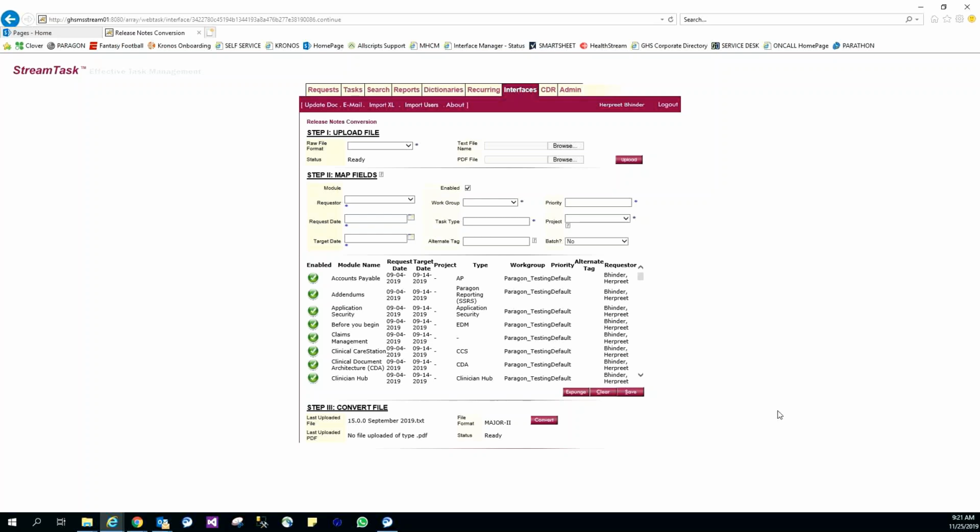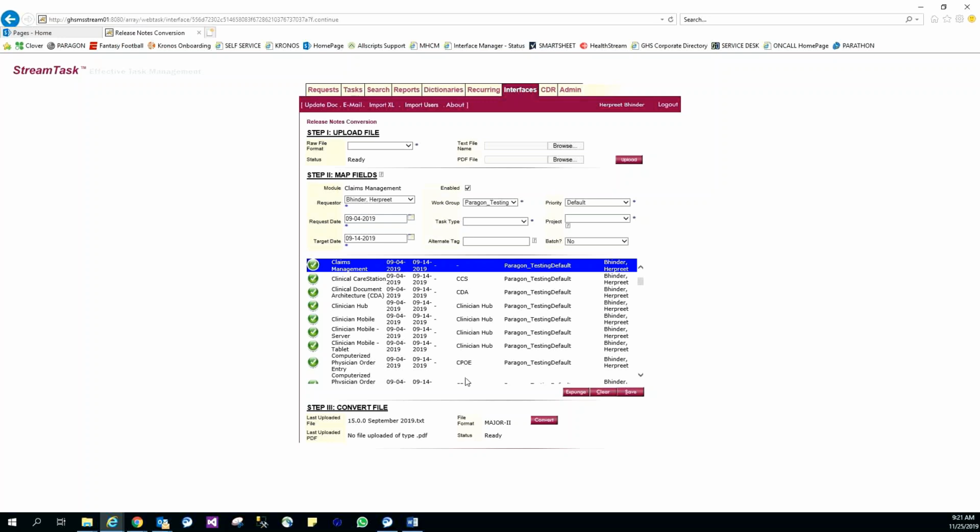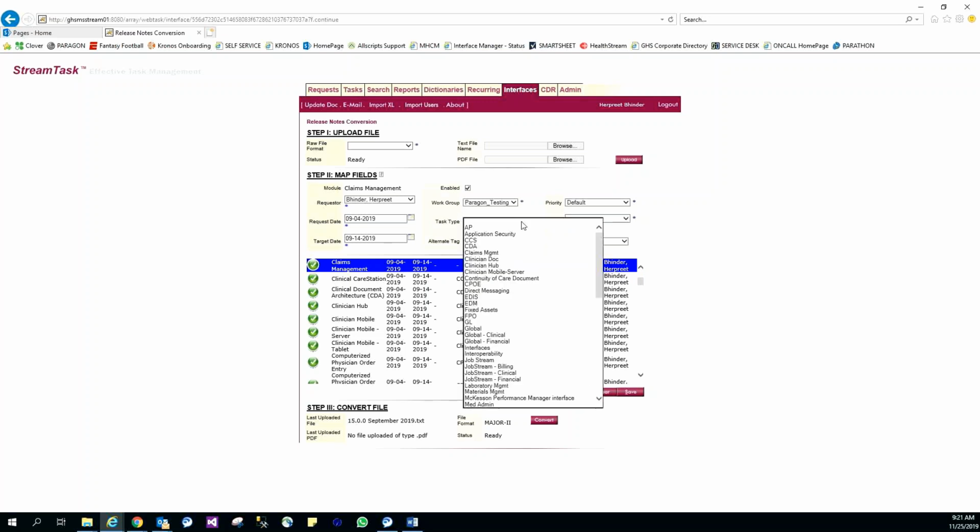So if we look at the assistance document, you just want to make sure, depending on what's in the file, that you have things mapped. I noticed that the module claims management doesn't have a task type mapped there. So if you want to click on that one, because there are 2 work items in the file for claims management. Let's click in your task type field up top, not in the dictionary itself, in the field above where it says task type. This is where you would choose the task type for this module. Let's see if you have one for claims management. You do. I can see claims management. It's like the fifth one from the top.